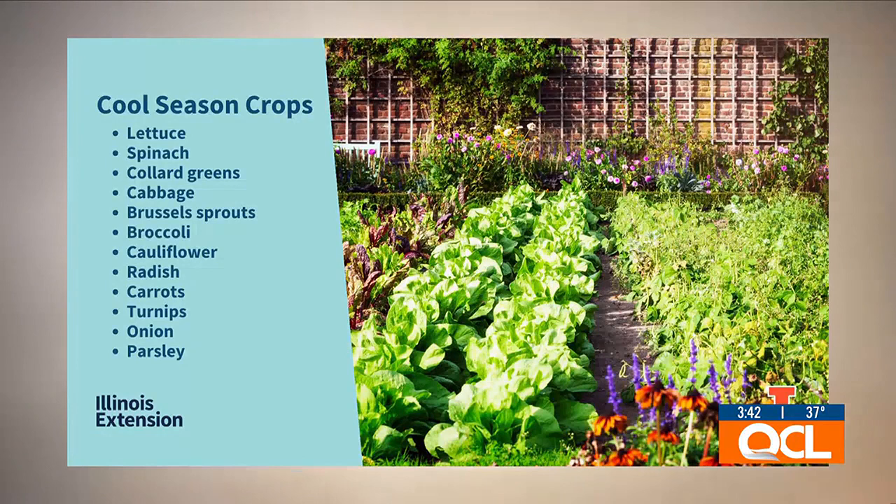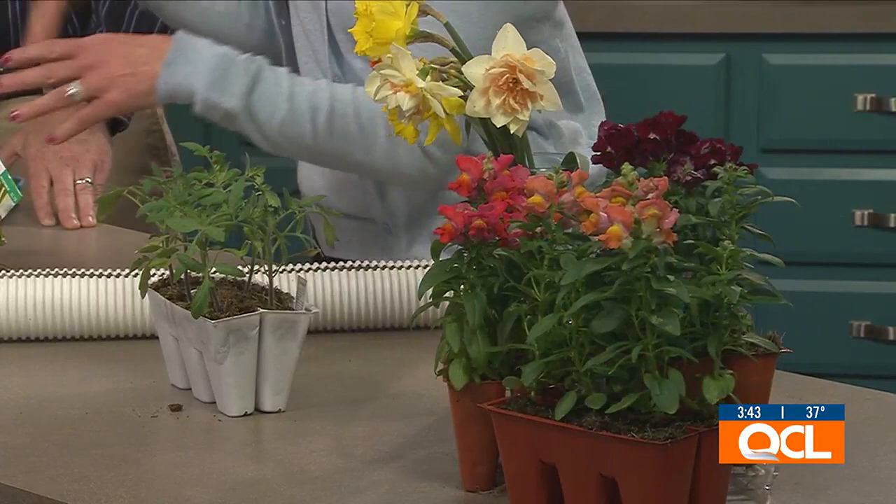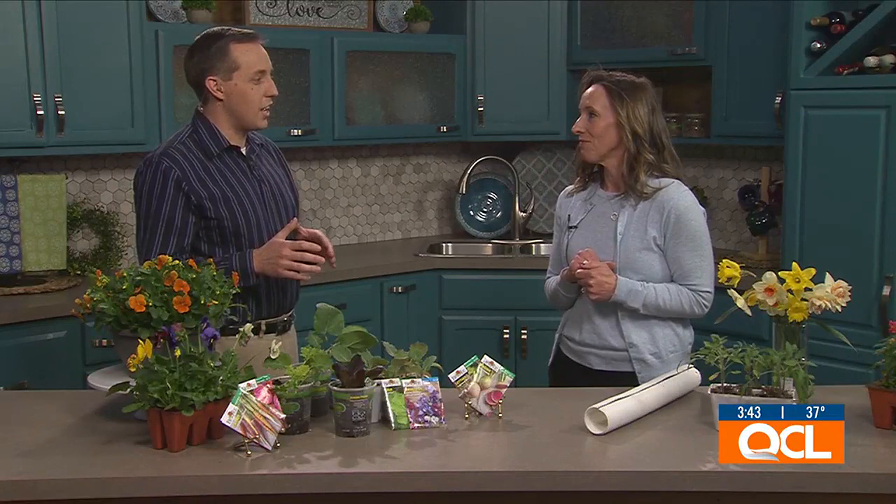For edibles, there are vegetable crops you can start putting in your garden right now. Cool season crops include broccoli and kale. Then beginning of May you can start putting in half-hardy cool season crops like leaf lettuces, carrots, beets, and radishes. One thing to hold off on is getting tomato plants in the ground — it's too soon, too cool for that. They're popping up in garden centers and it's tempting, but they're very sensitive to cold temperatures.